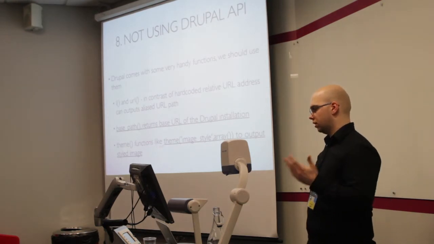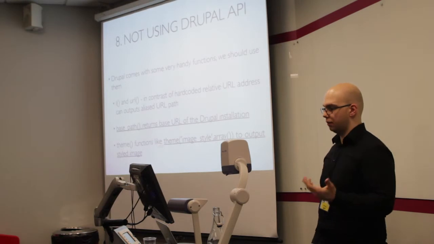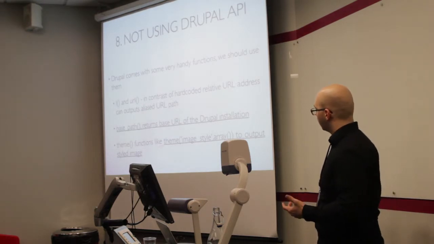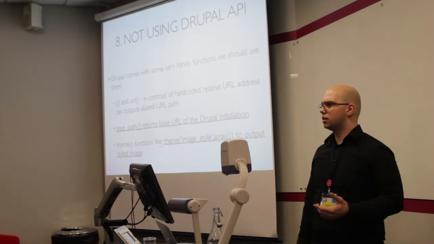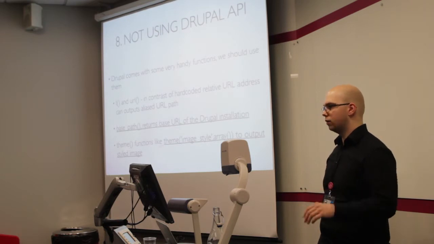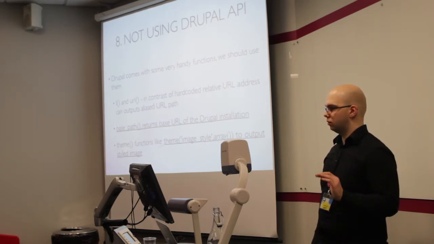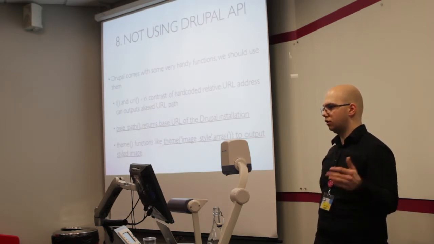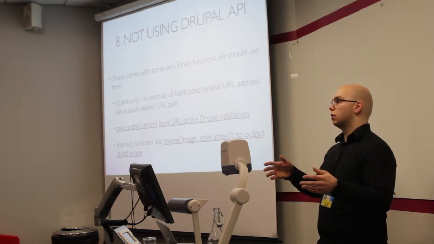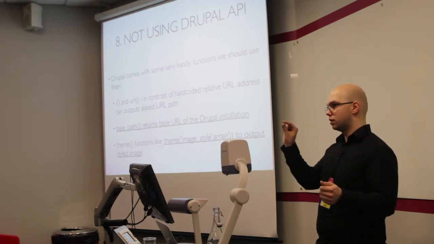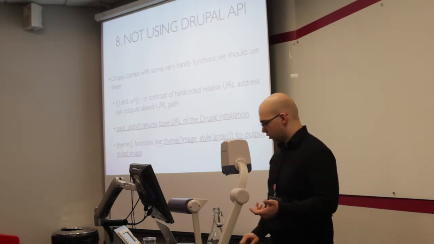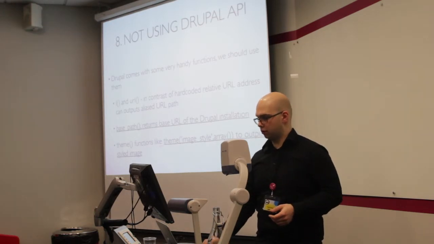So this is the Drupal API, Drupal API functions, which is really nice to understand. There is no URL here, but I think it's api.drupal.org, where you can search for functions. And when you get the hang of it, it's really simple to find stuff that you would normally use. So whenever you have a challenge where you need to write your own markup, for example, an ordered list, there's a function. I mean, there is a theme function for that. So just check before you type your own markup.